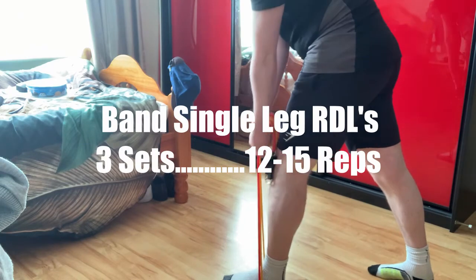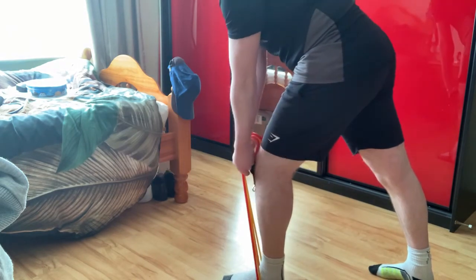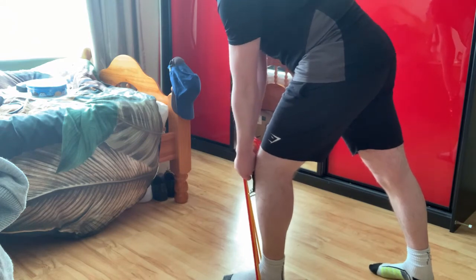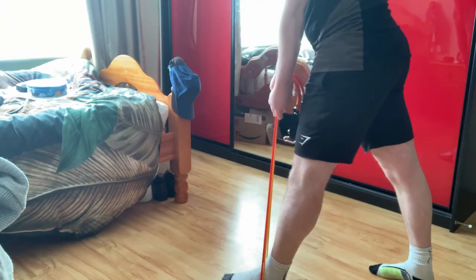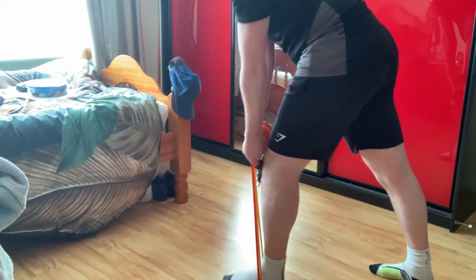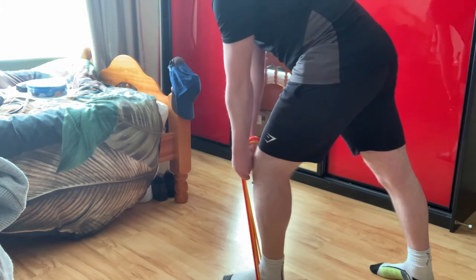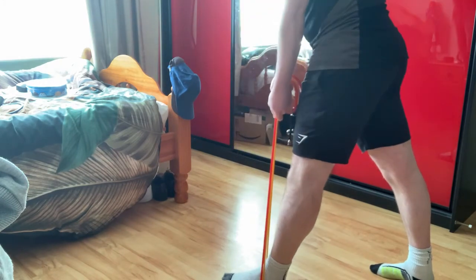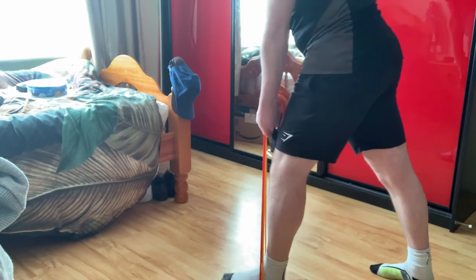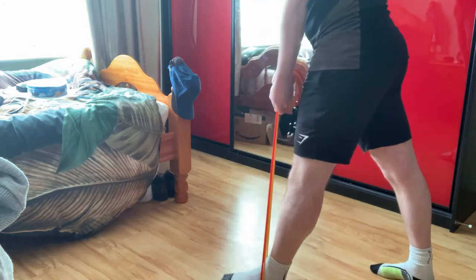For the next exercise, we're going to be doing band single leg RDLs. As always, it's going to be 3 sets of 12 to 15 reps. This exercise really works your hamstrings, so be ready to work them. So the way we're going to go about doing this exercise is we're going to start by leaning forward and grabbing the bands halfway to create tension.